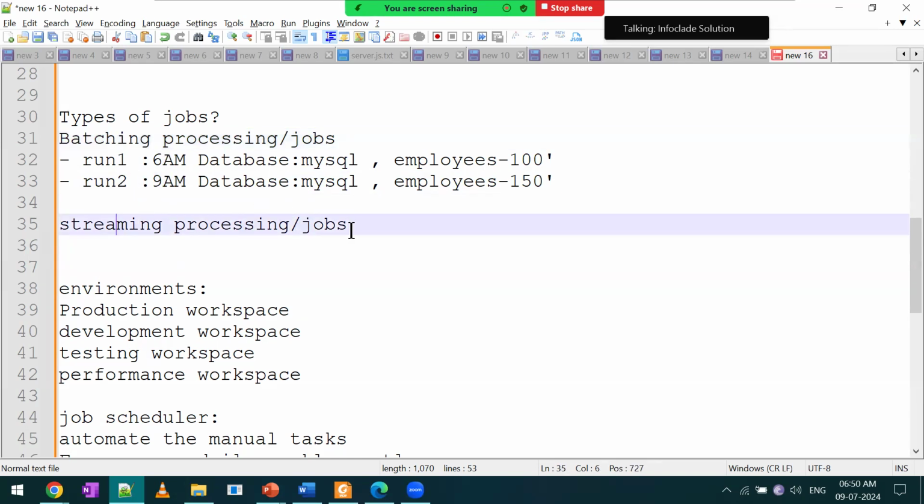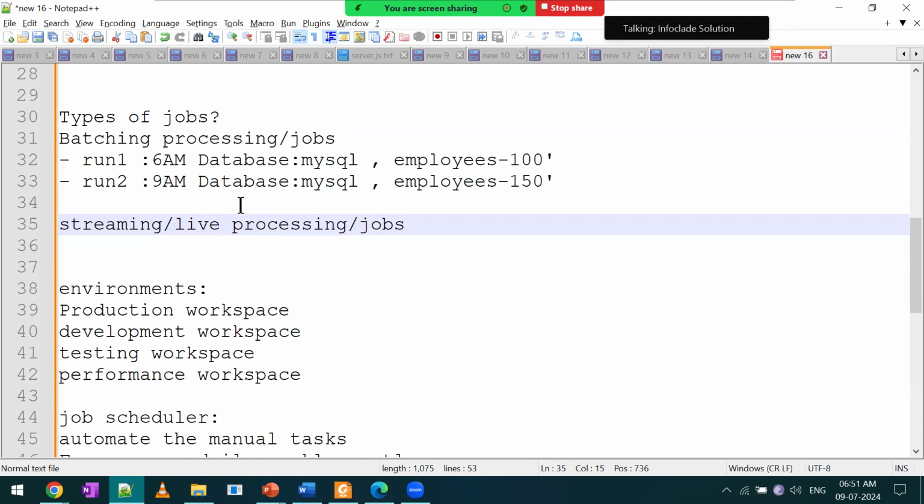Streaming data is nothing but the live data. Whenever a change happens in your systems, it will instantly reflect in our targets. So it will be useful to reduce the time and reduce some errors.